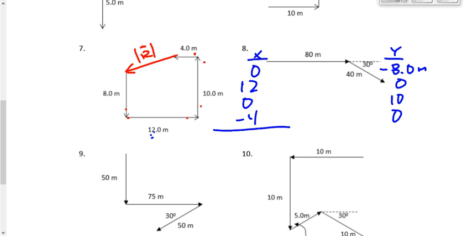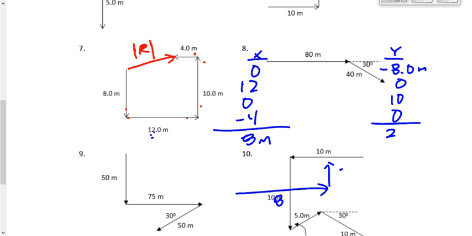Oh, yes, yes. Yeah, you're right. That is absolutely correct. That should be drawn the other way, yes. So from start to finish. Good. Thank you for that. So we add these up. 12 plus negative 4 is 8. Negative 8 plus 10 is 2. We're going to redraw it with an 8 and a 2. Or, Sawyer, you could have redrawn it as a 2 and an 8, right? Either way.